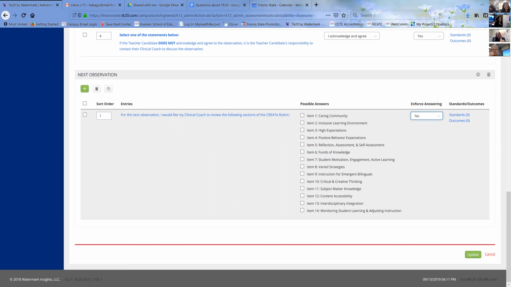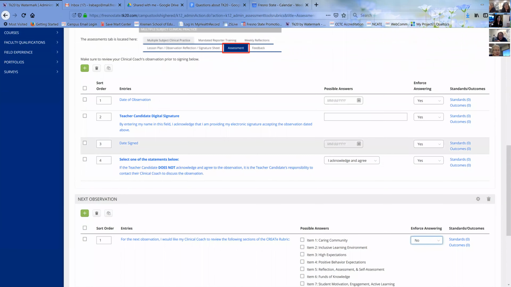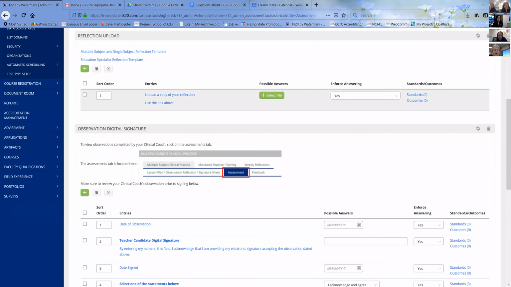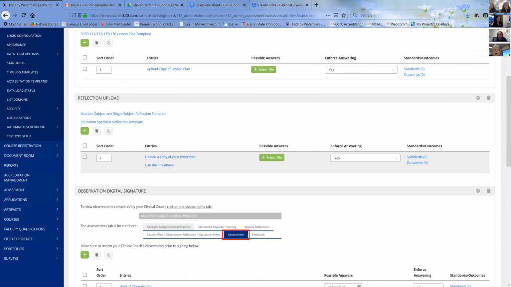Right. So see how it says, is this enforced? Isn't that on there? Yeah, right here. But it said no. So this is the create rubric, and this one is not the create. This is actually what the students see when they upload their lesson plans. On the other side is what the coaches see on the create rubric.